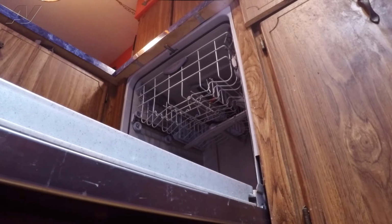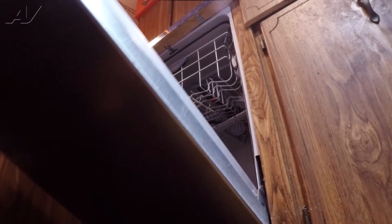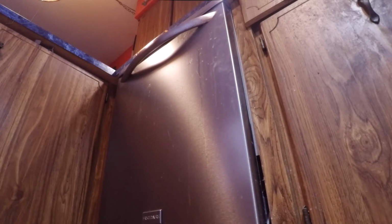I'm gonna go ahead and close the front panel, the door assembly, to make sure that the front panel did go on correctly. As you can see, it's flush, there's nothing sticking out. So go ahead and return the power, test the operation of the unit, and this will complete your repair.